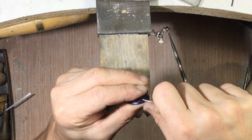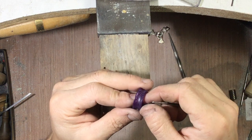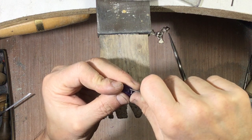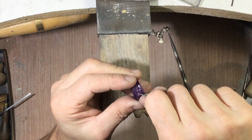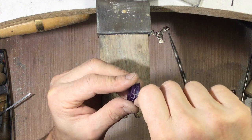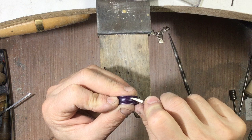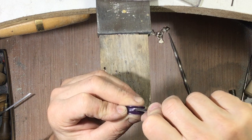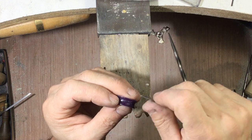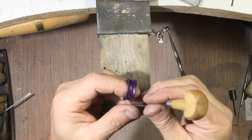I think a lot of people are tired of seeing 3D printed pieces that are all immaculate and not hand done, quite frankly. And I find it interesting that a lot of people that do 3D printed stuff, because they designed it on the computer, still call it handmade. And I don't know how I feel about that. Quite frankly, yes, it's handmade, but if you're not physically making with your hands, how handmade really is it? And over time, will we lose this skill that I'm using right now?